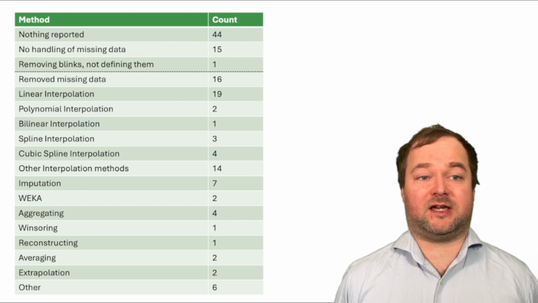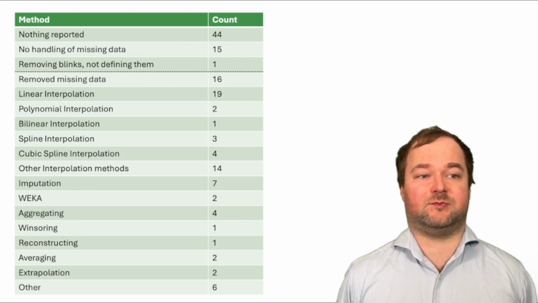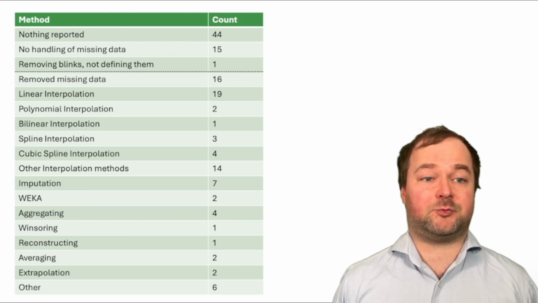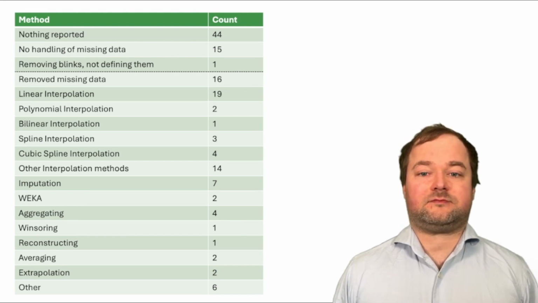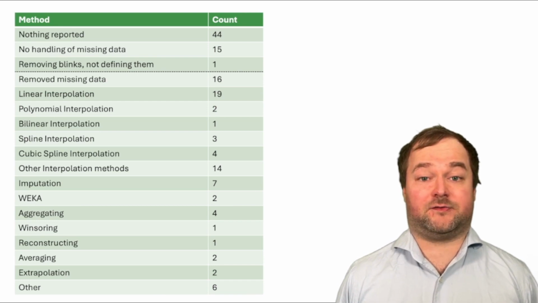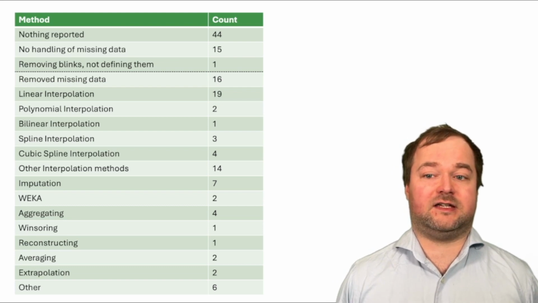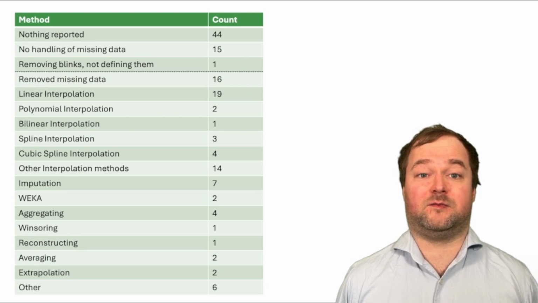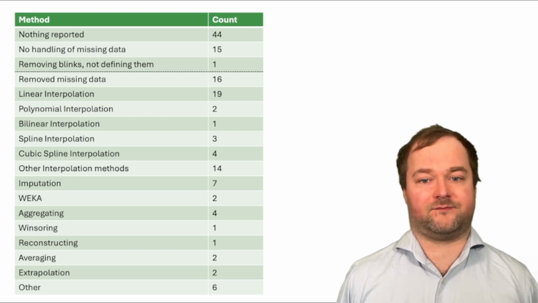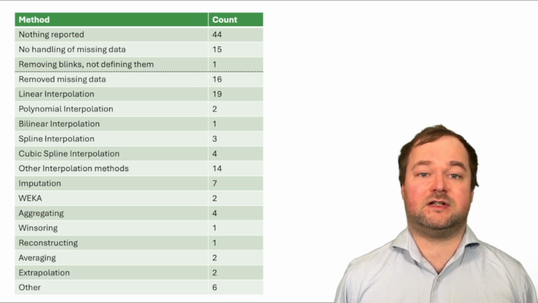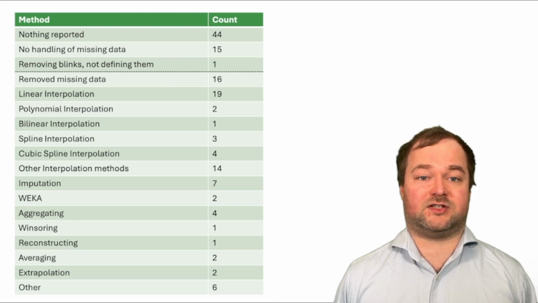Out of the 81 papers that were remaining, 16 simply said they would remove missing data, 19 applied linear interpolation, and so on. Notable is that 73 out of these 81 papers classify missing data as being a blink, even though some of these works had parsers available from the iLink or the SMI eye tracker. It is additionally noteworthy that 3 out of these 81 papers excluded additional data surrounding the section of missing data.